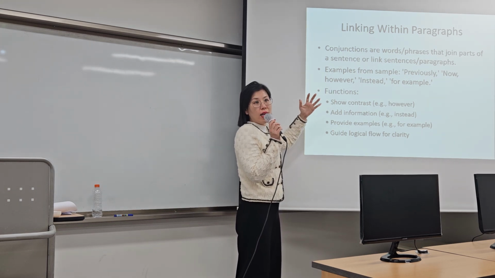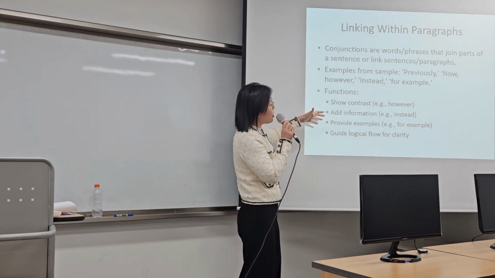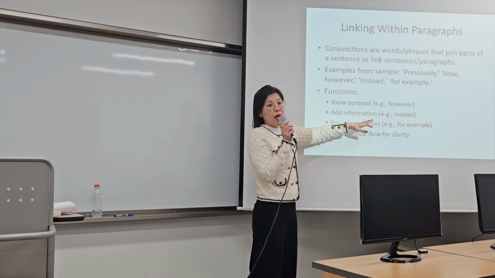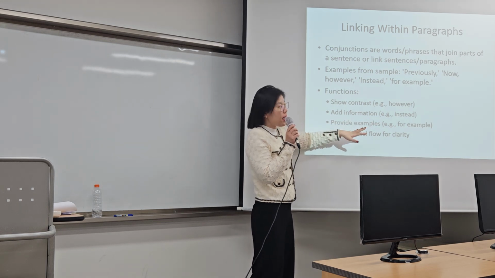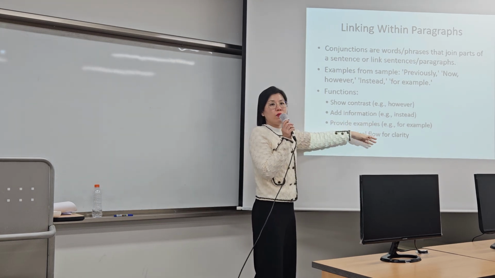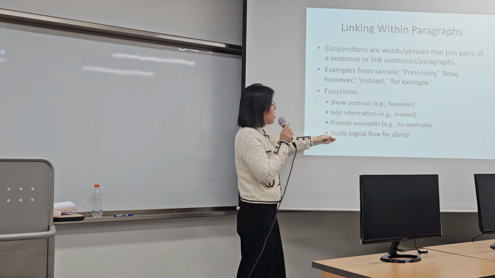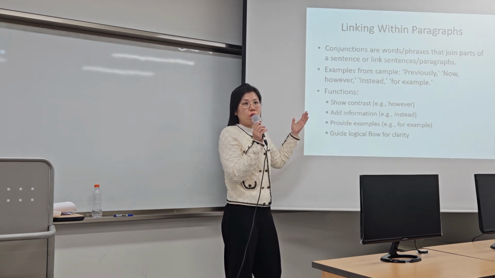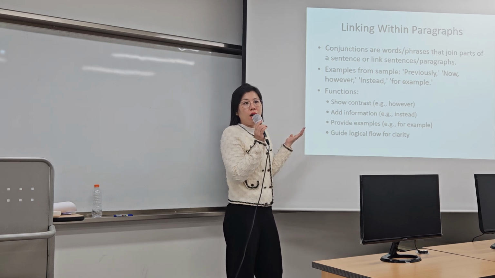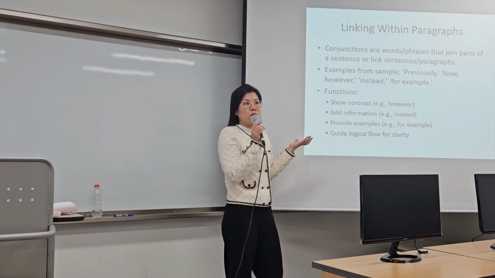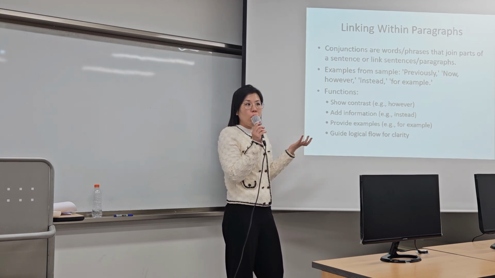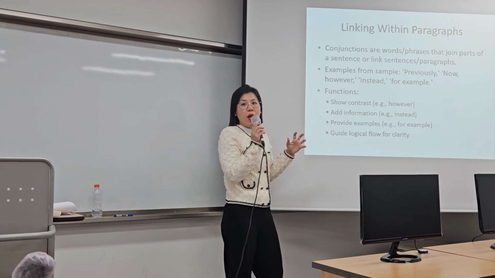And we're going to do some more exercises on the conjunctions, but you can see the contrast, however or though, and if you want to add information, in addition, instead, or you can provide examples, for example, for instance, so you can use these conjunctions or the linking phrases in order to make a point. And so to be able to use conjunctions and linking phrases very well, it's very important for you to give the logical flow within your paragraph.